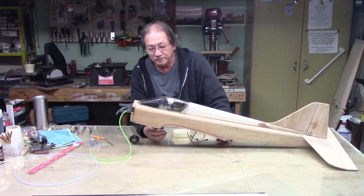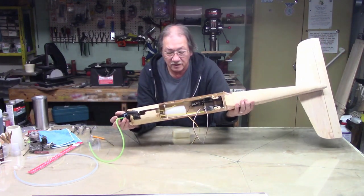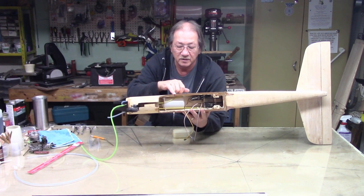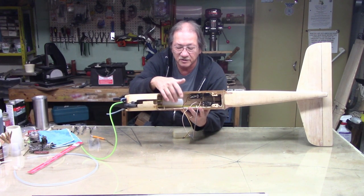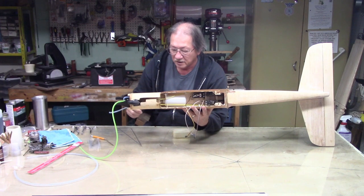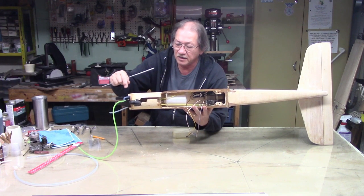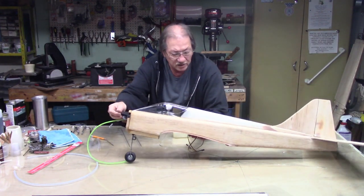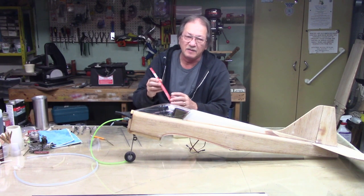I have my tanks installed — the 6-ounce here and the 4-ounce up front. See that little line on the saddle? That's center of gravity — it intersects the center of the tank. It's not mounted yet; I'm going to Velcro it down with a little foam rubber underneath. I ran hard lines of aluminum from the tank around the header tank and out the firewall. The aluminum tubing I used is from K&S — bought at the local hobby shop. It's K&S number 100107, also numbered 5102, and comes with four 12-inch tubes for about $4.99.